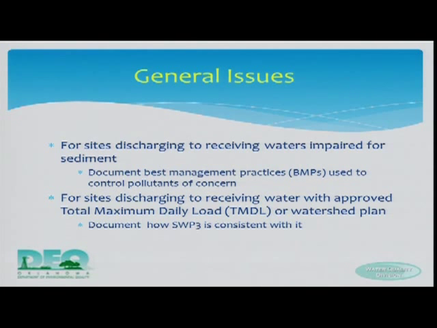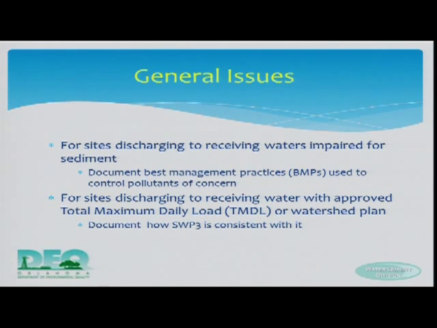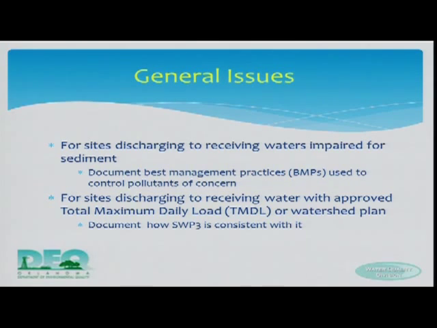As far as sediment is concerned, I think it's just a handful of streams in the state where it's impacted by a sediment situation. Sediment is going to be something that's more difficult to get a handle on because of the sampling requirements for sediment, which is generally moving at the bottom of the water column. For sites discharging to a TMDL water or a watershed plan, you need to document how your SWP3 is going to be consistent with that. We do have some of those around, so be aware of where you're at in the state.